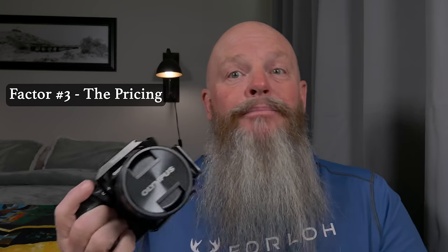Factor number three is price versus other brands. I've had clients shooting a Sony A1, and they're going to spend $6,500 to $7,000 or more on that body — and that body doesn't have a lot of the features this does. For example, a built-in autofocus limiter: I can program exact distances for my focus. If I'm sitting at a blind and the perches are 20 feet away, I can say I only want you to focus from 18 feet to 22 feet — built-in. You're not going to find that on the Sony A1. So you can buy this camera body, a grip, extra batteries, and some of our best quality lenses cheaper than one Sony body.